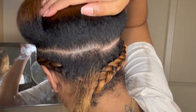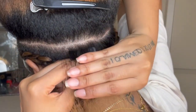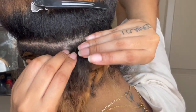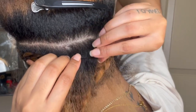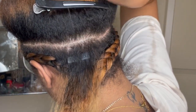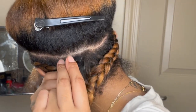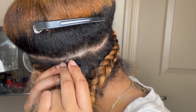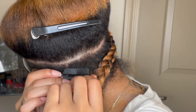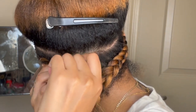So this is me getting ready to install my first piece of a tape in on my hair. Make sure you guys don't use a thick piece like this. My hair is already thick, so it's pretty hard to put a tape in on my hair. It was a lot. So you guys are just gonna have to learn from me what to do and what not to do. Do not use a thick piece of hair like this. You want to make sure that you can still see the adhesive on the other side so that the two tape ends can touch in between your hair and the other tape end. You want to sandwich it together so that the adhesive is sticking together on both sides of the tape end. So if your hair is too thick, baby, it's not going to stick together.